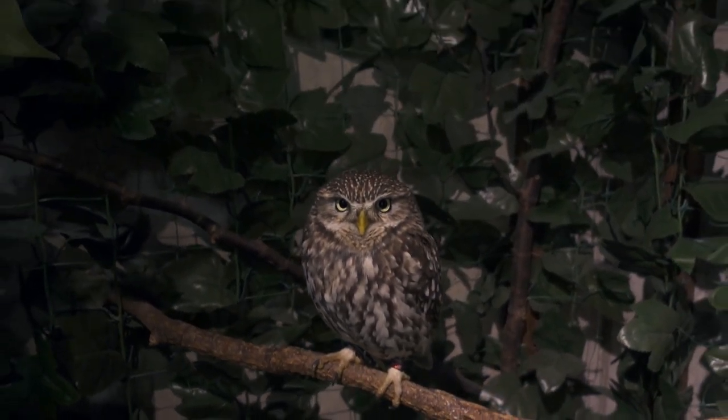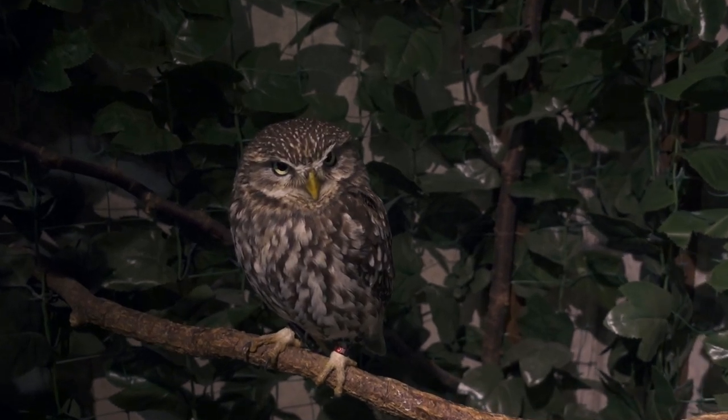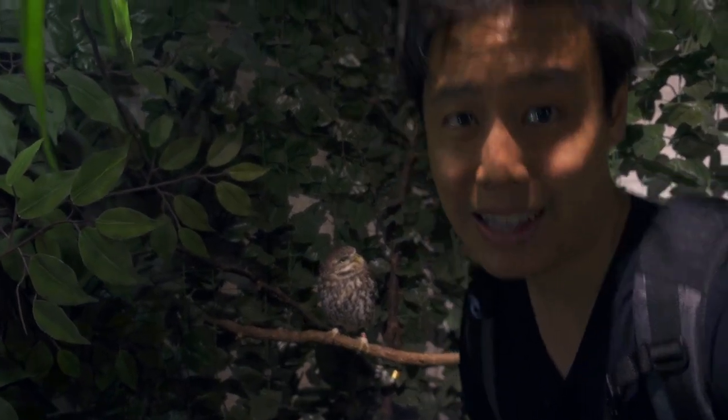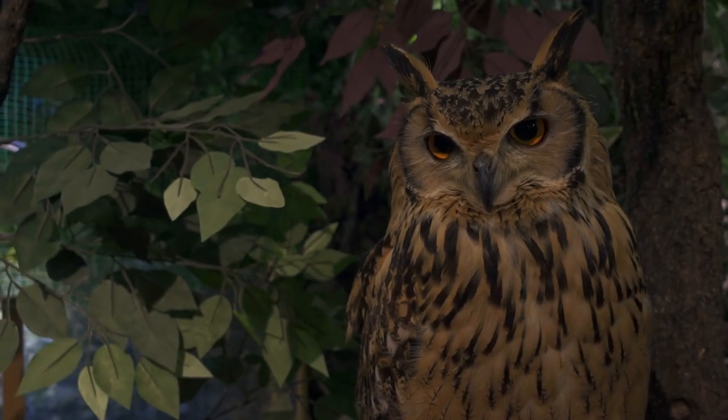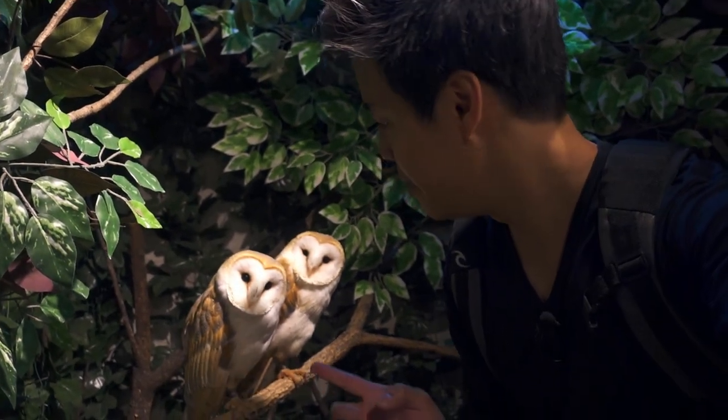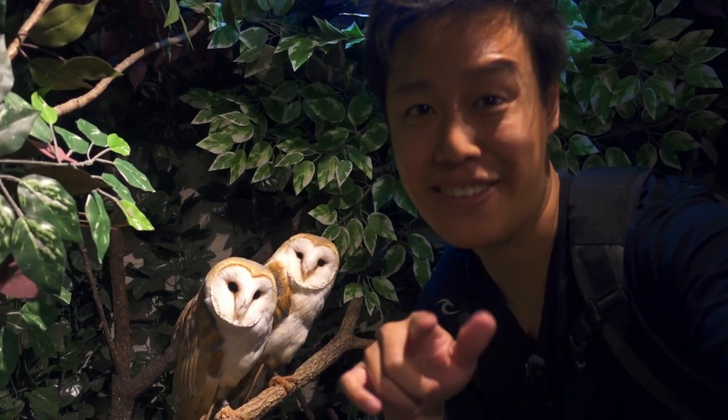This one is the little owl — it's really tiny. Like, literally, it's kind of the size of my hand, just that small. Inside the owl forest, you'll see a variety of owls, including ones from the Harry Potter movies, I think. Correct me if I'm wrong, but this one looks kind of like from the Harry Potter movie, right? They're actually looking at the camera right now.